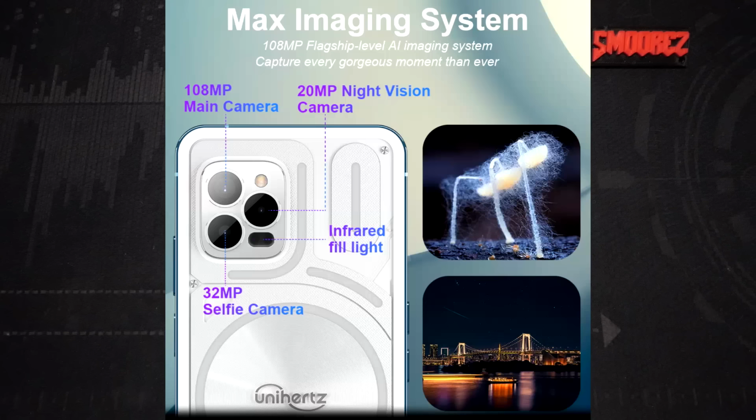Max Imaging System, 108 megapixel flagship level AI imaging system. Capture every gorgeous moment than ever. And we've got the 108 megapixel main camera. Correct. 20 megapixel night vision camera. Correct. Infrared fill light. Correct. 32 megapixel selfie camera on the back.